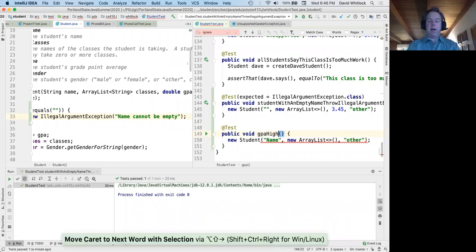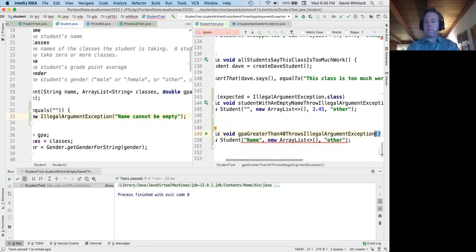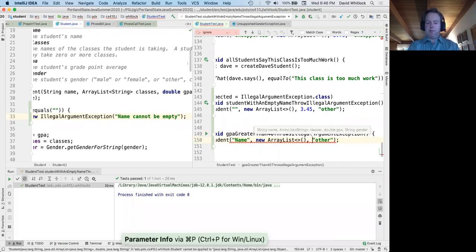So let's see here. GPA greater than 4.0, throws illegal argument exception. We could create a new exception type, but let's not. And here, okay, so this is the GPA, so 4.5.